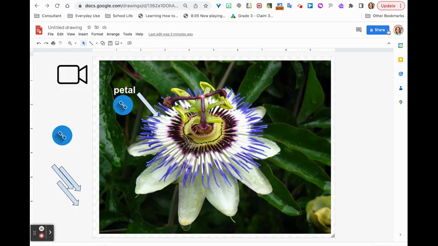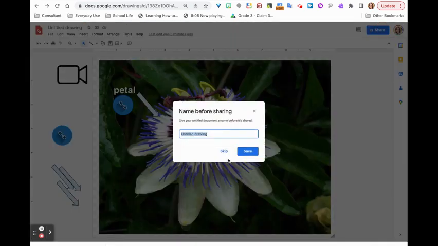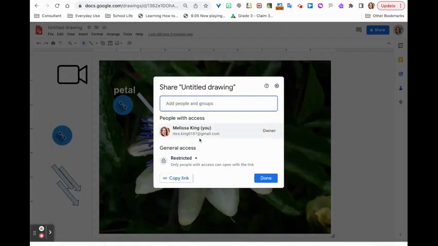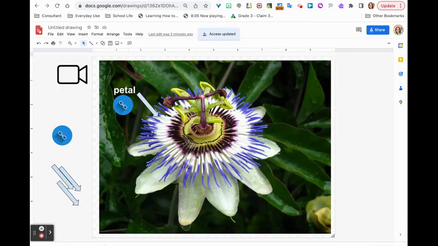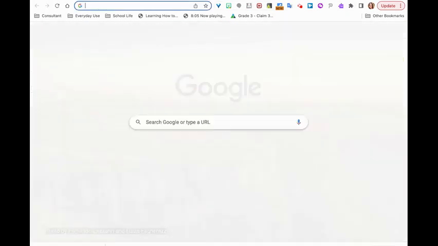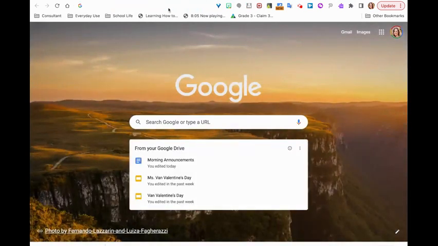A little trick for viewing this would be when you get your link. I'm going to copy my link to this. I also want to make sure anyone can see this. When you open a new tab and type in your web address, you can take off everything right here from edit and on and make it say preview instead.